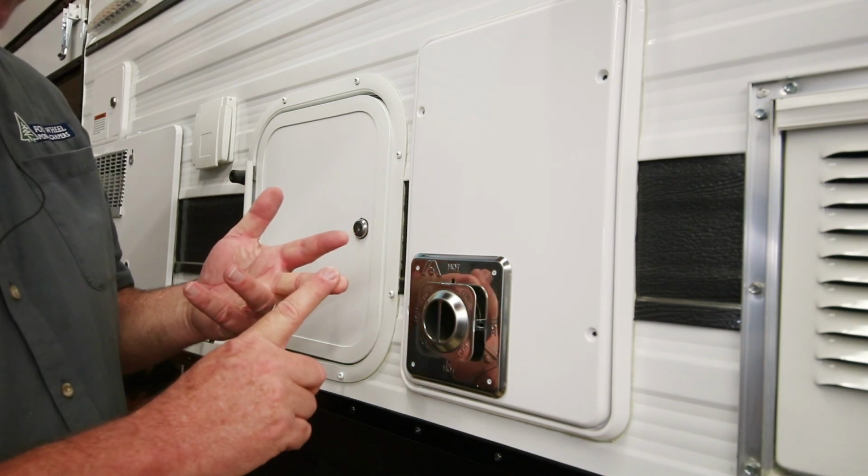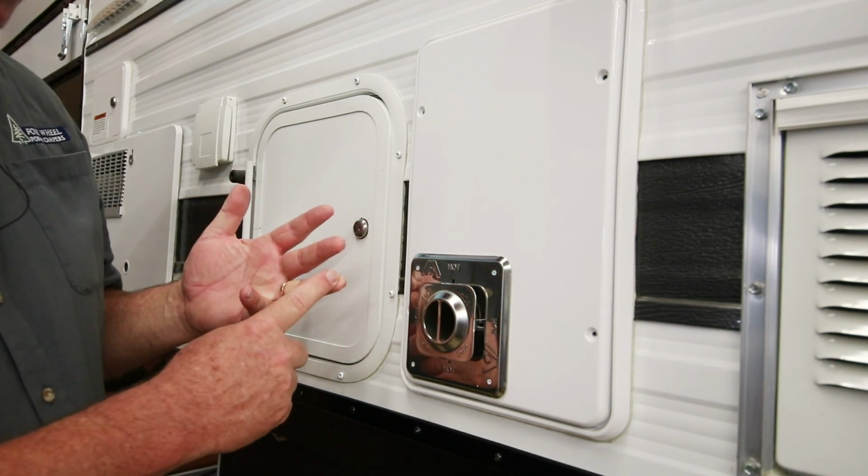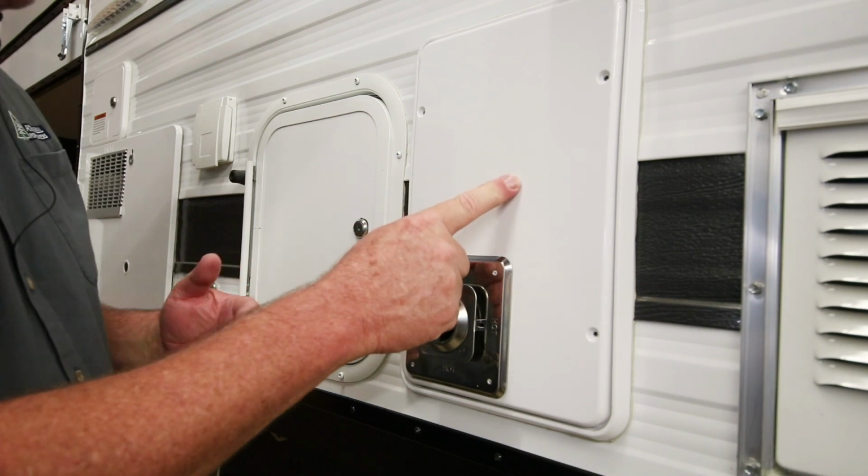Low battery is another common problem. Propane tank not being open is the third problem. And the fourth would be to check the reset switch.